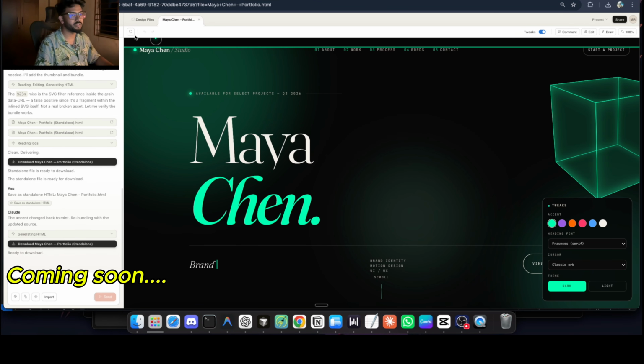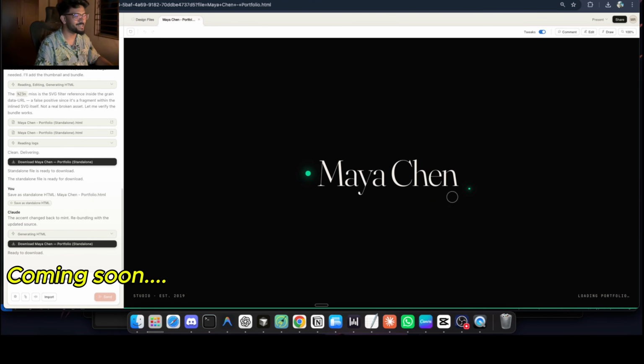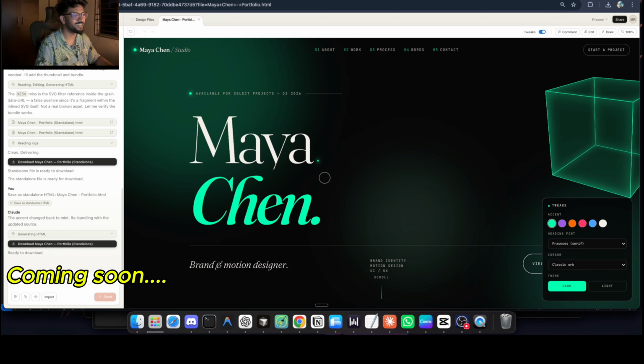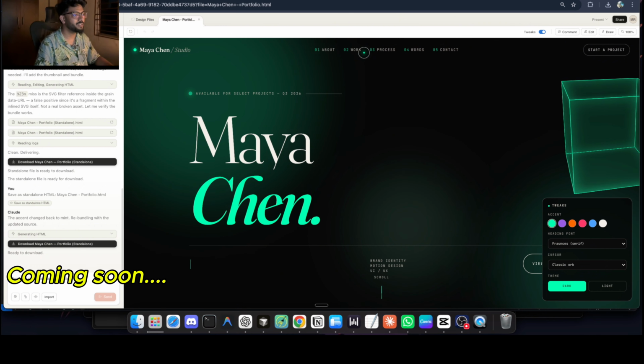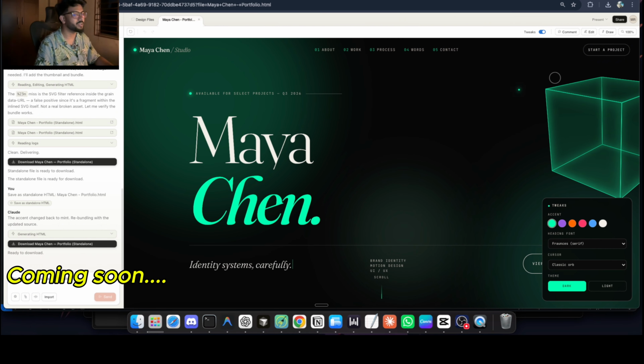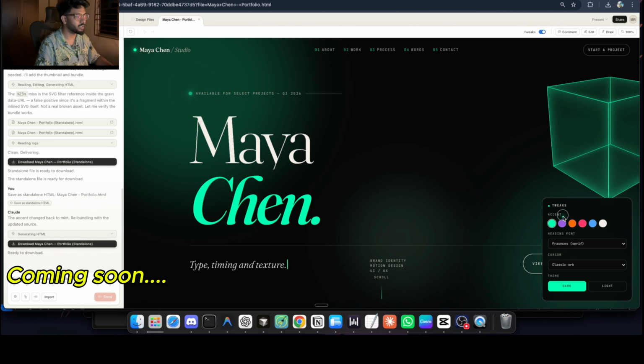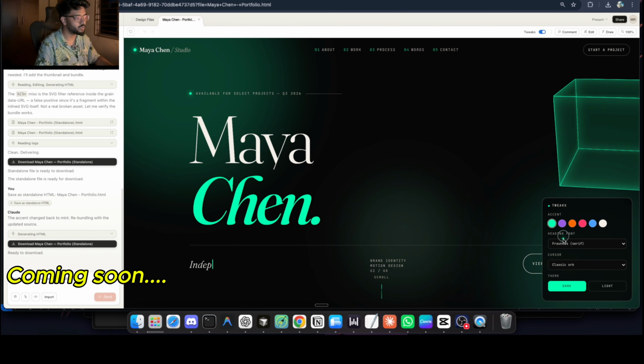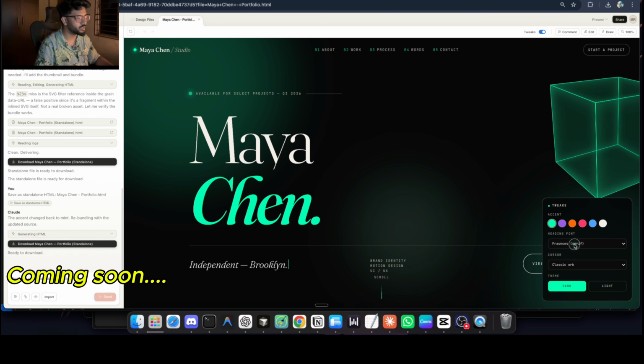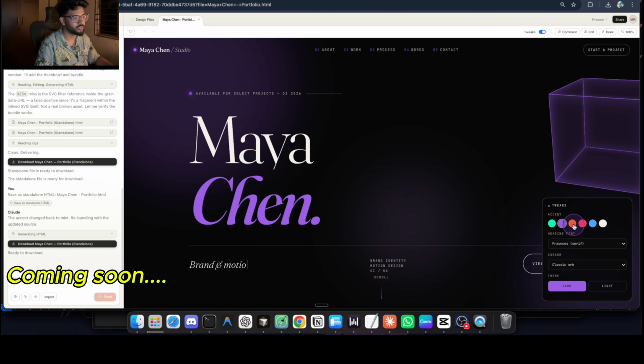So hey there, this is our website. You see, the first animation looks amazing, right? Yeah, it's opening, and then here's the... It's amazing so far. Okay, and from here you can actually change and tweak between these color options, and we also have those font selection options. You can change literally the colors.